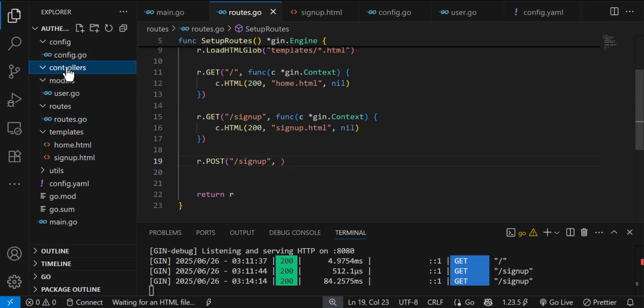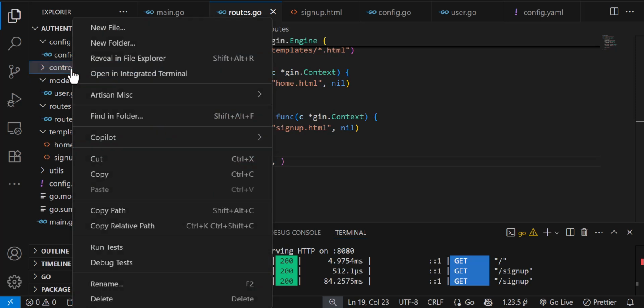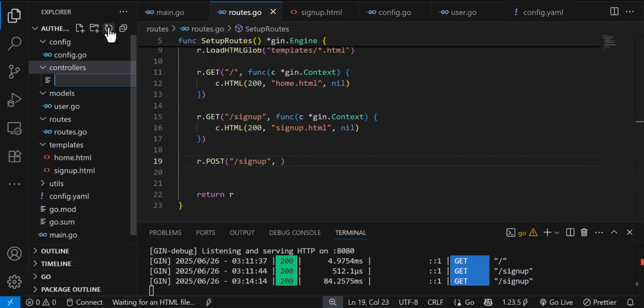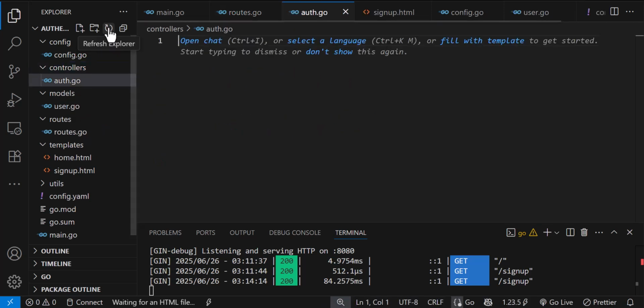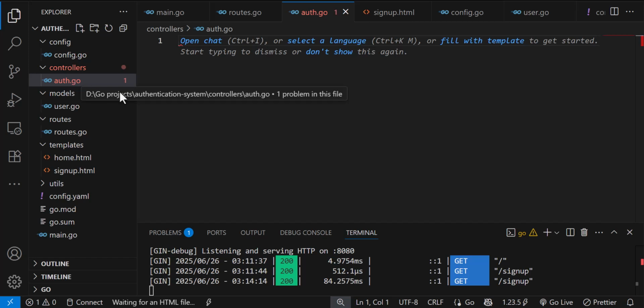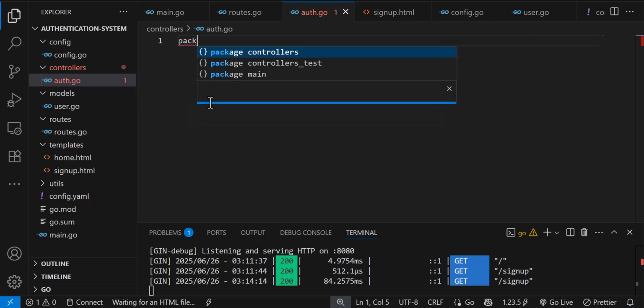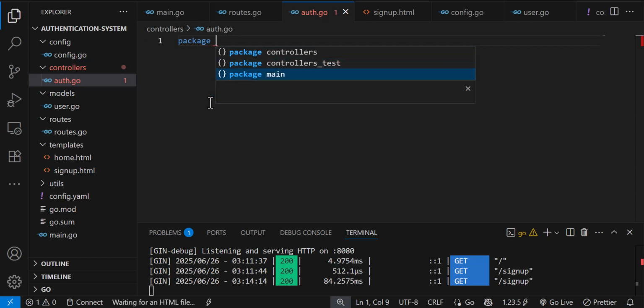So in our controller folder over here, we will create another file inside it, and we will call it auth.go. So this will be our authentication controller that will handle all our post methods. So let's quickly bring in our package.